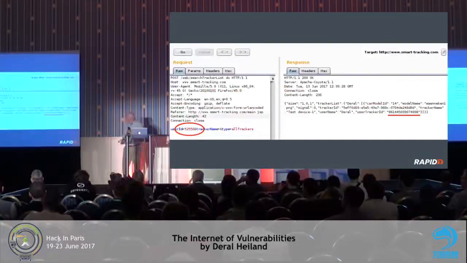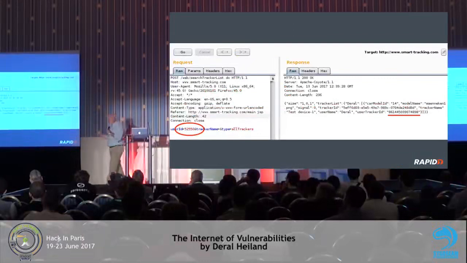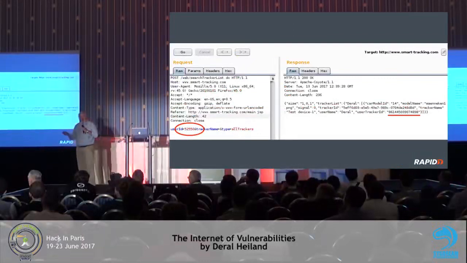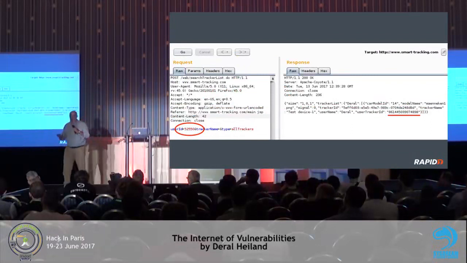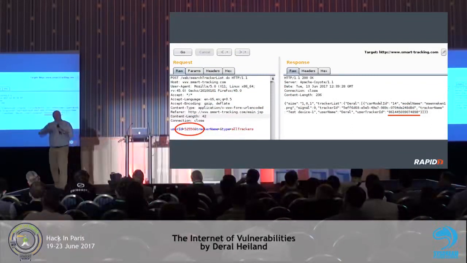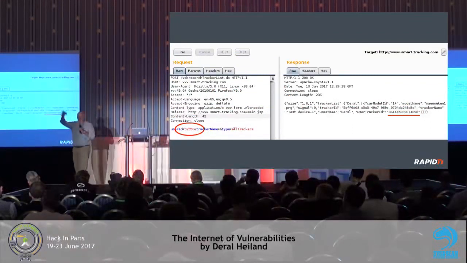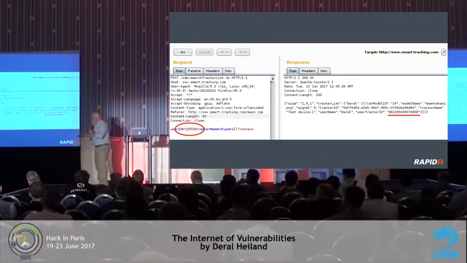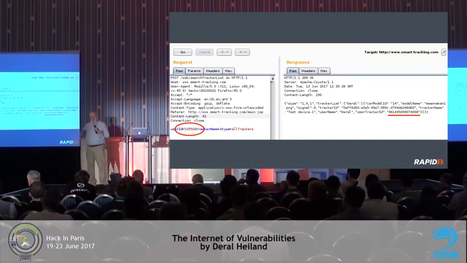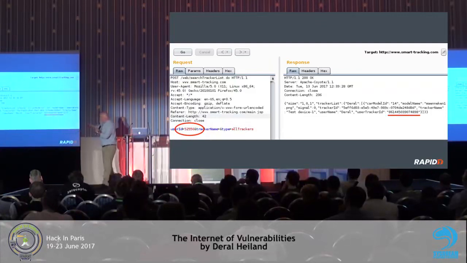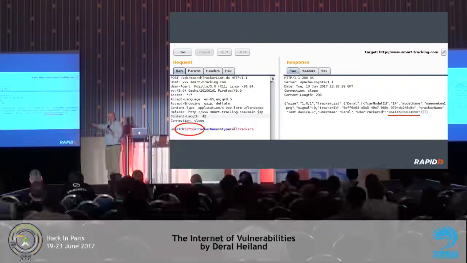Okay, and when we get into the cloud part of this, the web service, the real-time web server is part of this. This is sending data up from this device to the cloud. It turned out that they have a user ID. That's basically every device that's been issued, everyone that has an account. There's no authentication to this. So if I post this all tracker data, I get the IMEI number for the cell device.